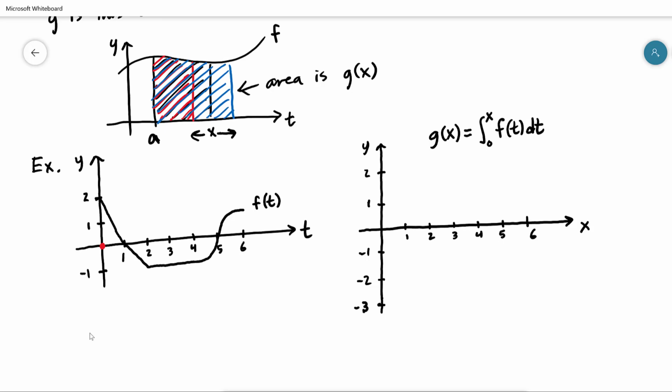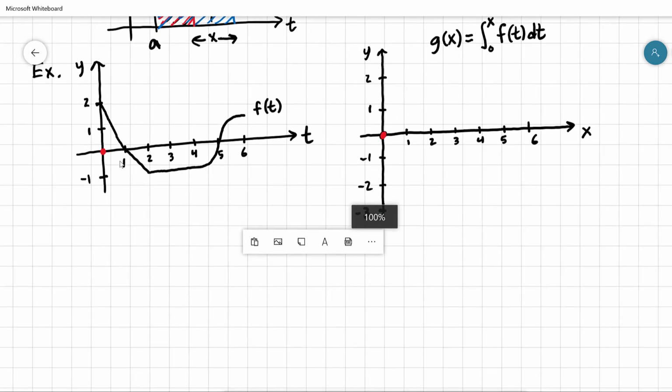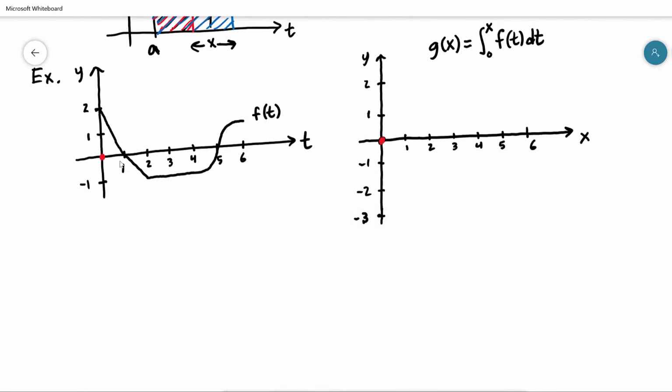And that means that I'm going to be starting at the origin here. What is meant to be represented over here is the area. So let me write these down below and we can keep track. Let me put this right there so we can still see it all. Here's the idea. I want to figure out what g of 0 is. G of 0 is going to be the area under f from x equals 0 to x equals 0. I'm trying to find the area under this curve from this point to itself.